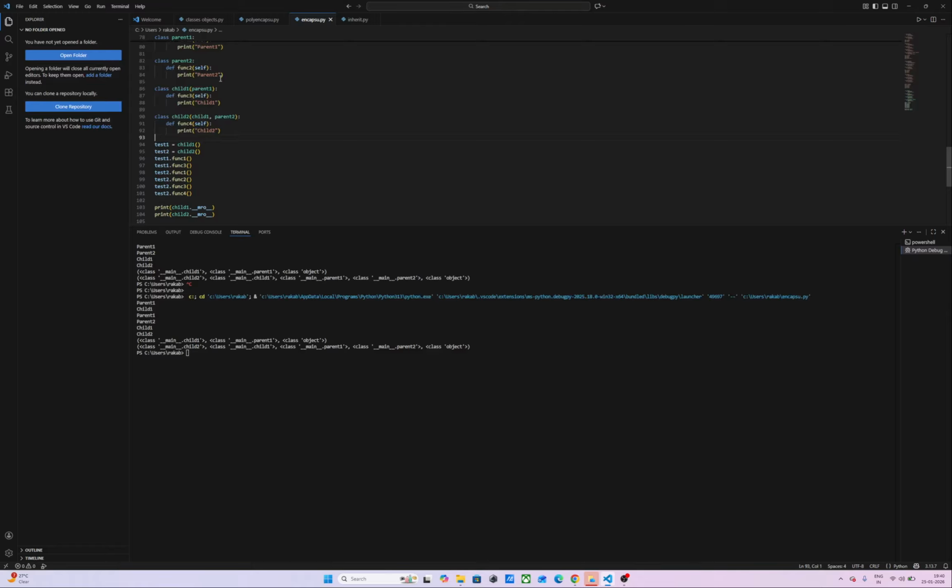Now, what is the super function? Super function, like method overriding, is the ability of any object-oriented programming language that allows the subclass or the child class to provide specific implementation of a method already provided by one of its superclasses or parent classes. Parent init is overridden by the child init, hence the child class cannot inherit attributes from the parent class.